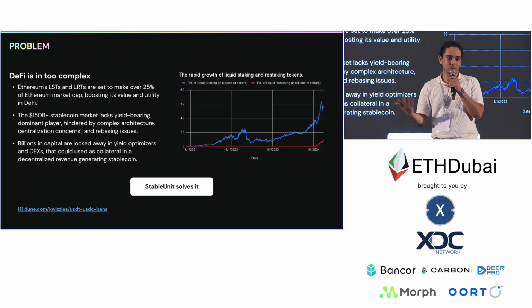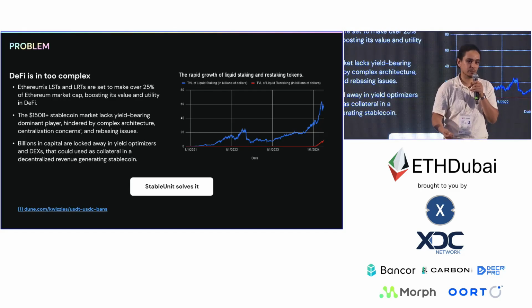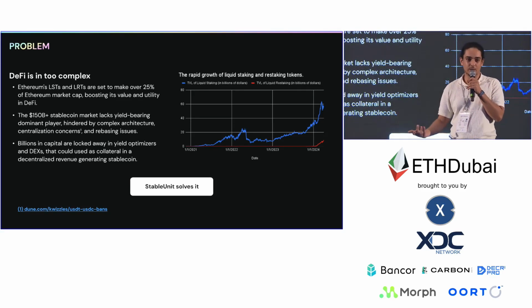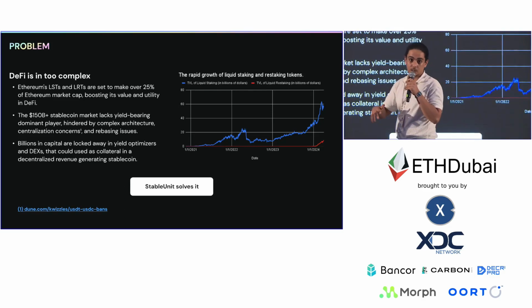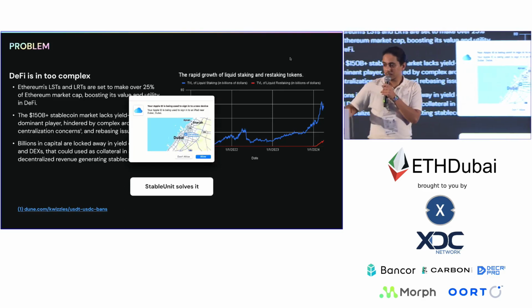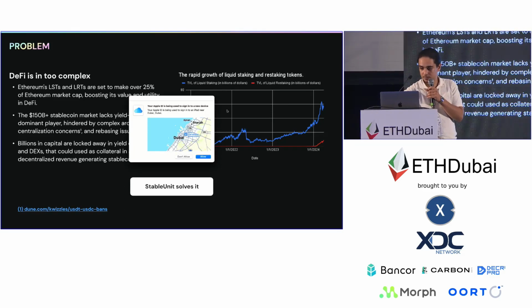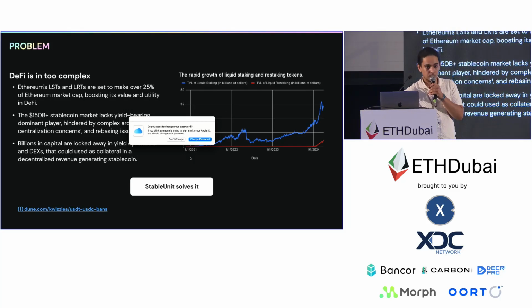With credit cards, as soon as credit cards that had cashbacks appeared, you cannot see yourself having a credit card that doesn't have cashbacks. So what we did is a stablecoin that provides you yield from multiple revenue sources directly into your wallet without choosing rebasing.